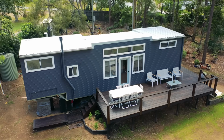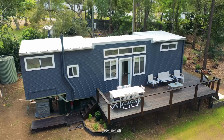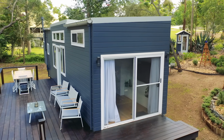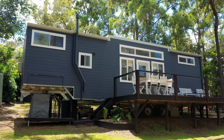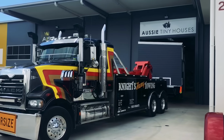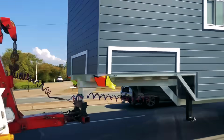And by building on a gooseneck as well, it's obviously also allowed you to build quite a large tiny house, hasn't it? What size is this? So it's 12 metres by 3, with the normal 4.3 metre maximum height for on the roads in Australia. But the 3 metres width makes a massive difference inside, as you'll see. So building on a heavy trailer, what does that mean for transport of the house? Part of our thought in building our house was that we didn't want to be buying a big vehicle to tow it ourselves. We thought if we're building a big trailer, we would let the professionals do it and allow a prime mover or a semi-trailer to tow that for us.